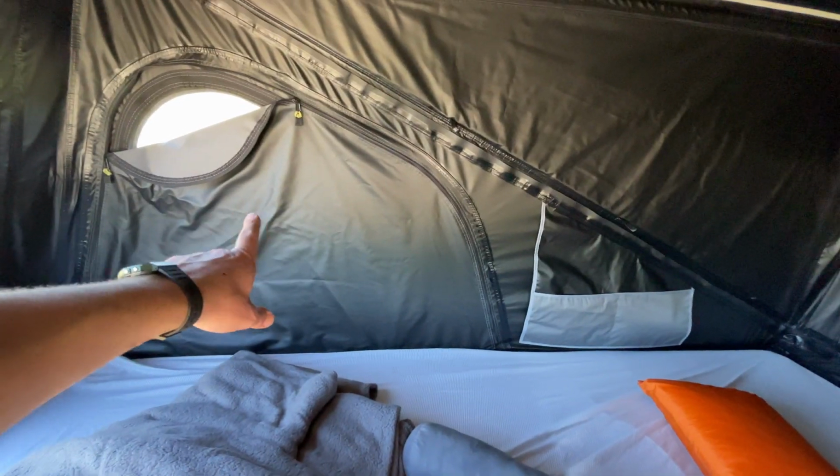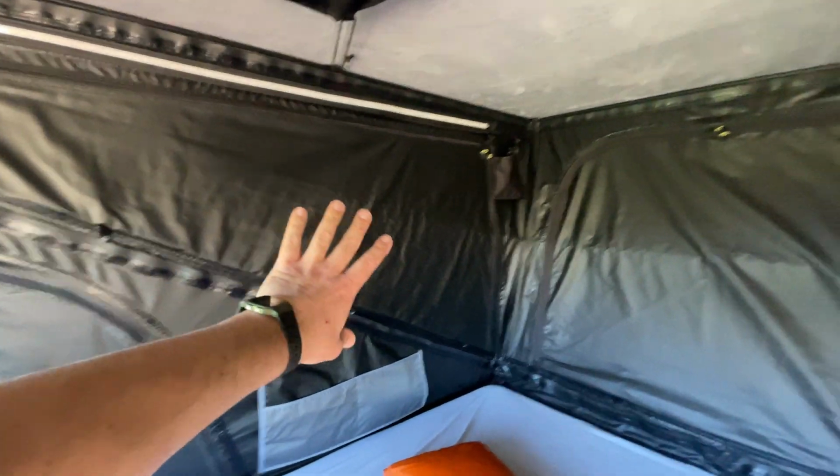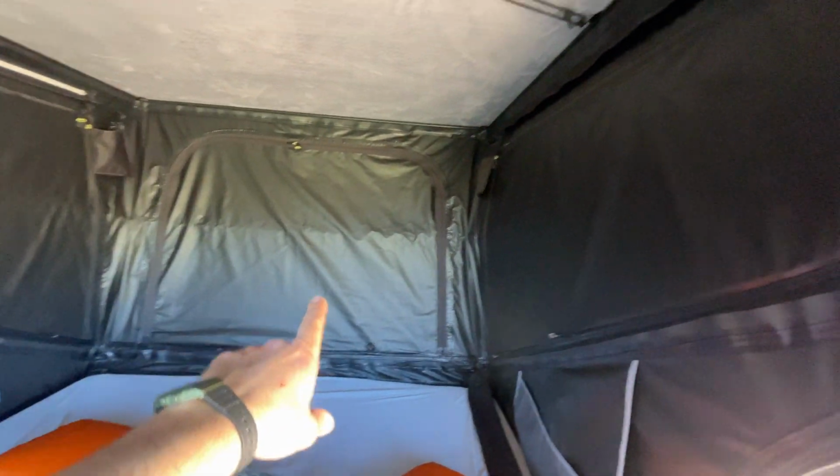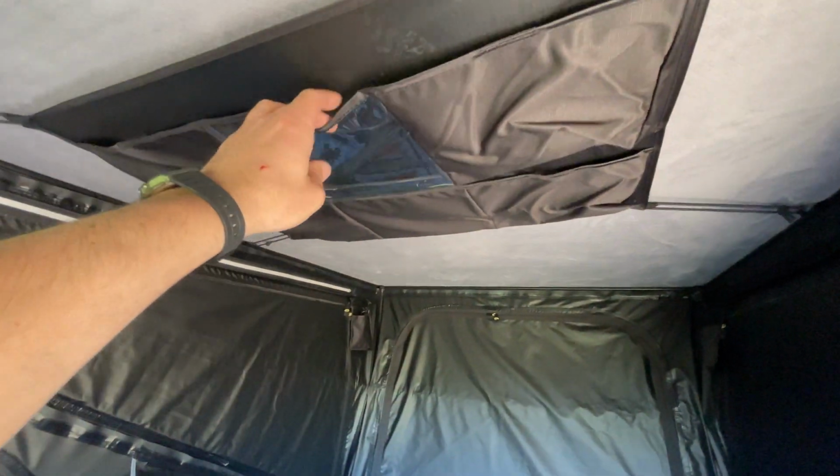You got your other entrance on that side. This whole thing opens up here. We'll open everything up in a second. The front opens up, this side opens up. So you have full 360 views, and then you have some storage up here.